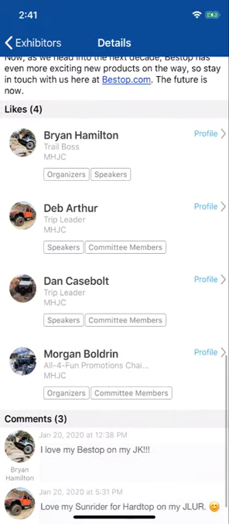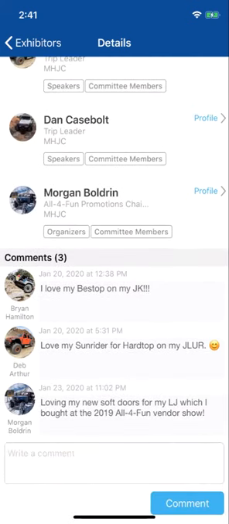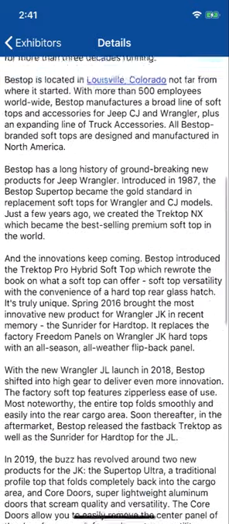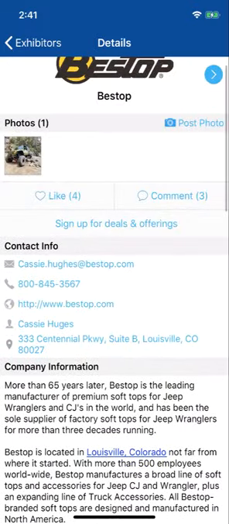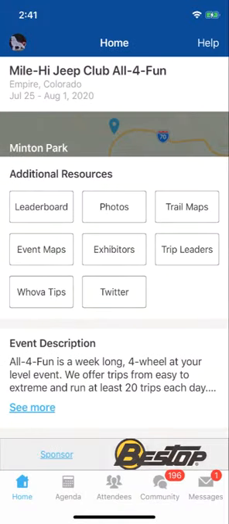There's a whole ton of information in here. Here you'll see the people that have liked this vendor. You can actually make comments to the vendor and they would be shown here as well. So again, making the interaction between our guests and the vendors that much more social and connected. We'll go ahead and go back here.